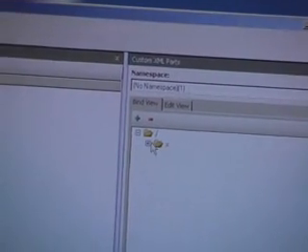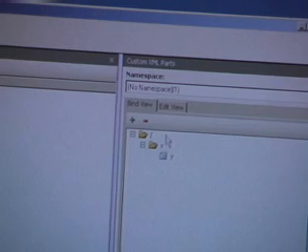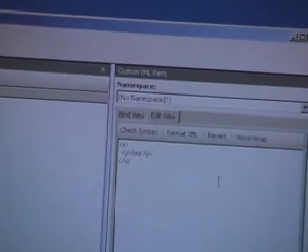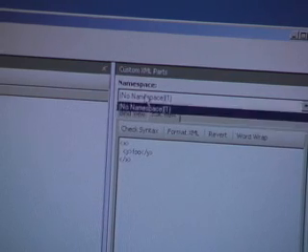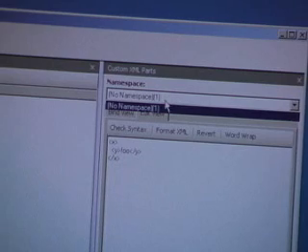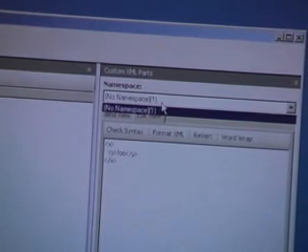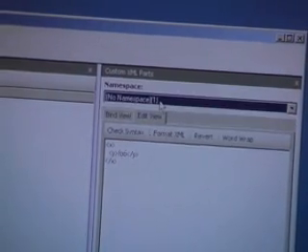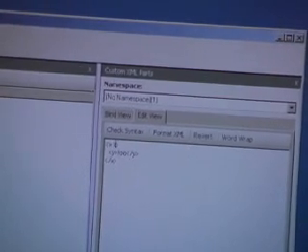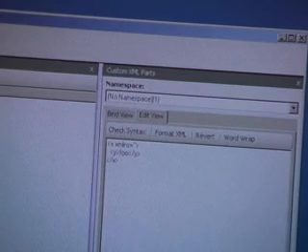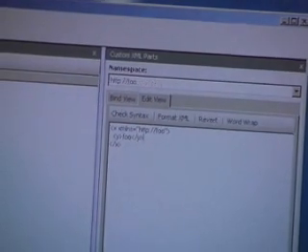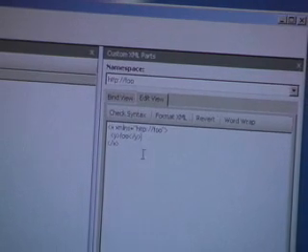And so this is the tree view of it. And we actually have an edit view, which is just the raw XML. And so you'll notice up here in the namespace dropdown, this would actually list out all the custom XML parts you have in your document. So in this case, we only have one. And we have no namespace, so we can actually just add a namespace just to show you. And so the namespace changes.